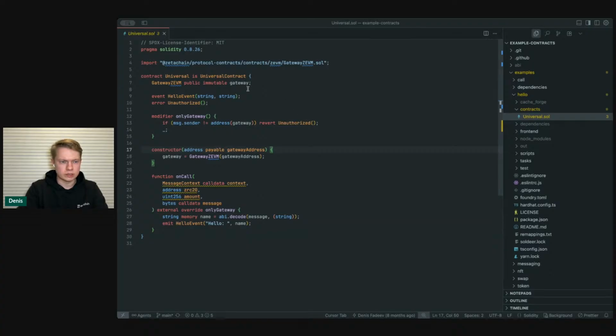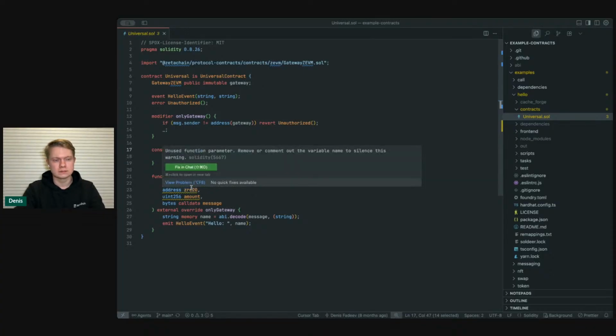And let's go over the contract again. So it inherits from universal contract, and it has a constructor which takes a gateway and stores it in a variable, because for most of the scenarios you probably want to have a gateway on hand to make outgoing calls.